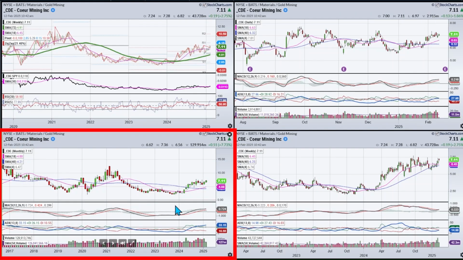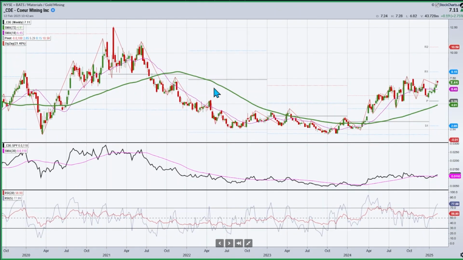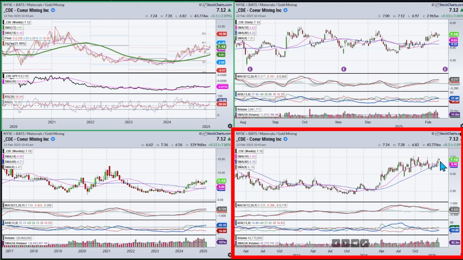Look at CDE. We've had a pretty good move off the low on the monthly chart, all right? And then if we go and look at the weekly here, we clearly emerged and we've been working on an uptrend to the upside. Now, it's been sort of volatile, but there seems to me like there's pretty good support down here in the 5.5 to 6 region, okay? And we did give an RSI buy signal after getting a pretty deep oversold reading. So I think that's an encouraging sign as well. What I'd probably be looking for is a higher low to form. One more little pullback and higher low to form like that.